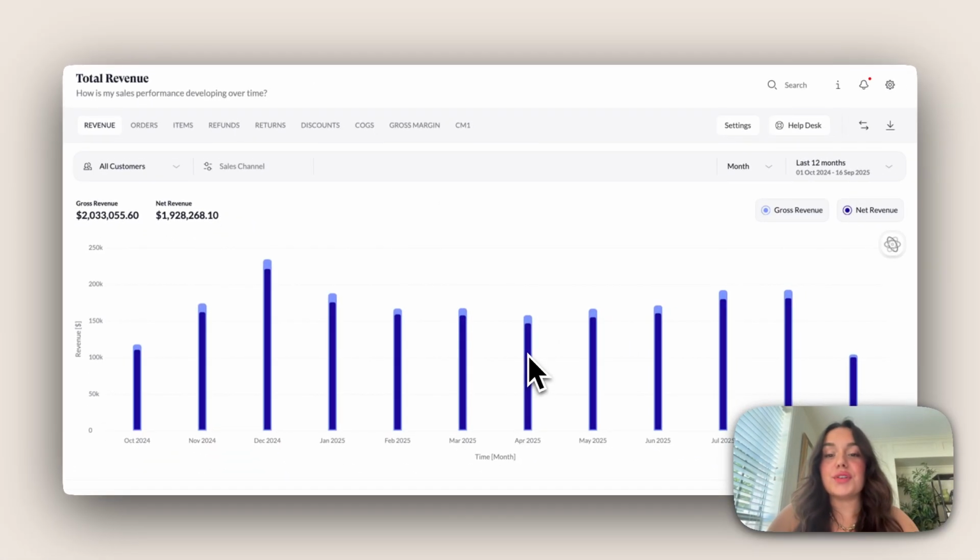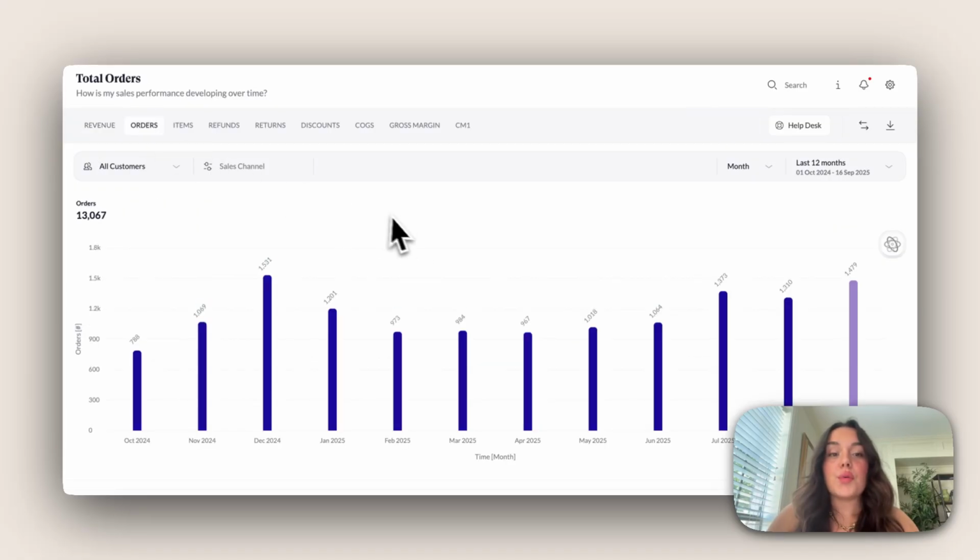Now let's dive into your order section. Within orders, of course, we can see how your orders are changing and developing over time, but we're also taking a look at orders that are not your zero value orders, pending, or voided orders. And that's simply because we wouldn't consider those orders a completed conversion. However, we understand that there are nuances to every business. So if you feel that those should be included, just reach out to our team and we'd be happy to help you.